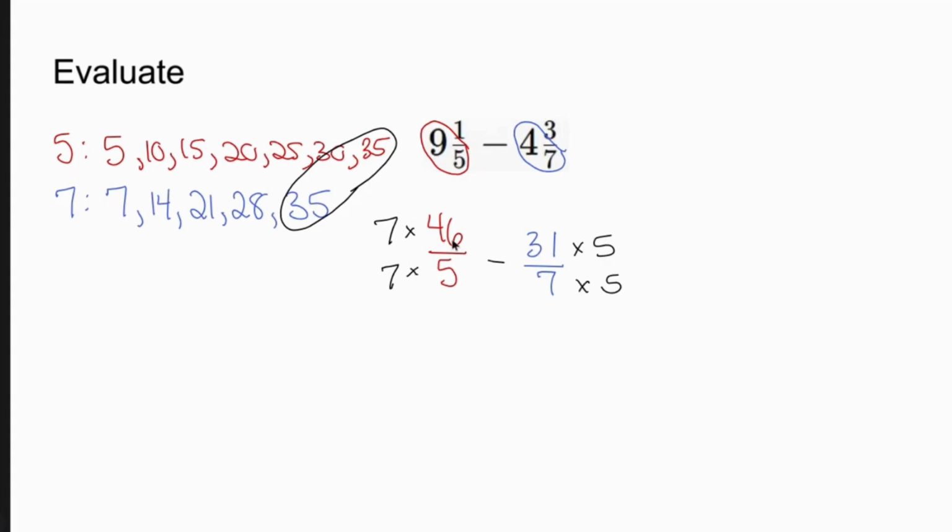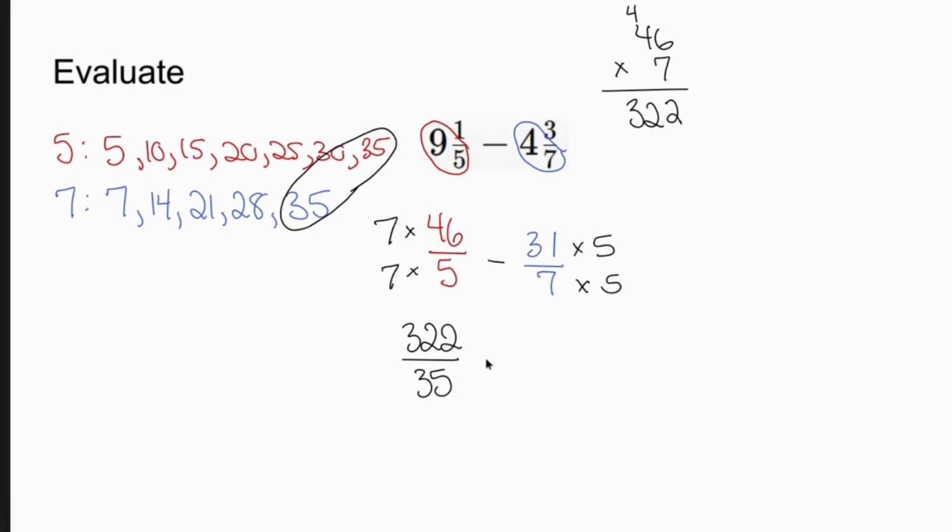Now, when multiplying a number to each of these, we actually have to do the multiplication, so let me go up here and find out what 46 times 7 is. It's not pretty. I can't do that in my head. 7 times 6 is 42. Write out your 2. Carry over the 4. 7 times 4 is 28. 28 plus 4 is 32. So I end up with 322 as my numerator. 7 times 5 is 35.